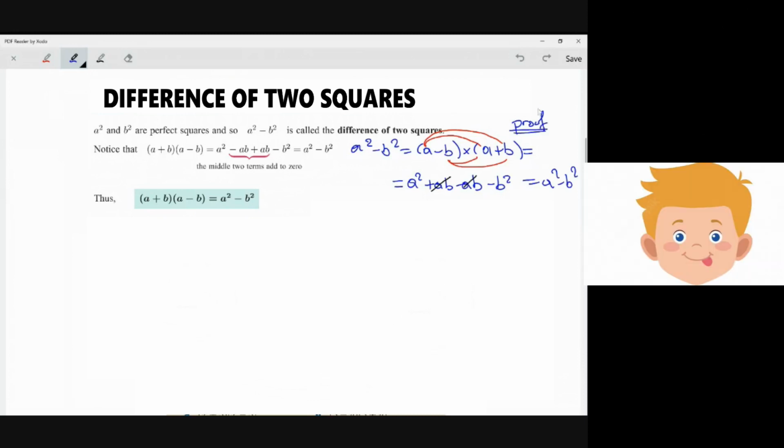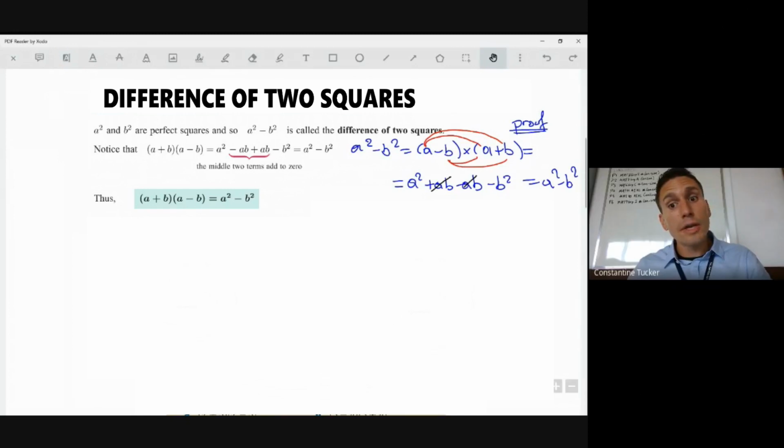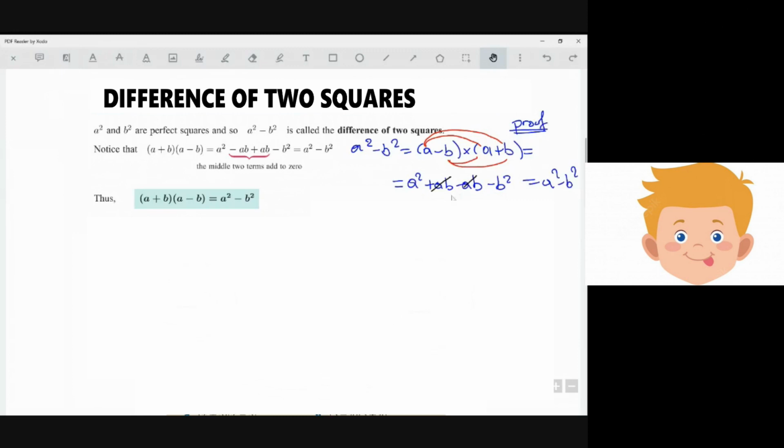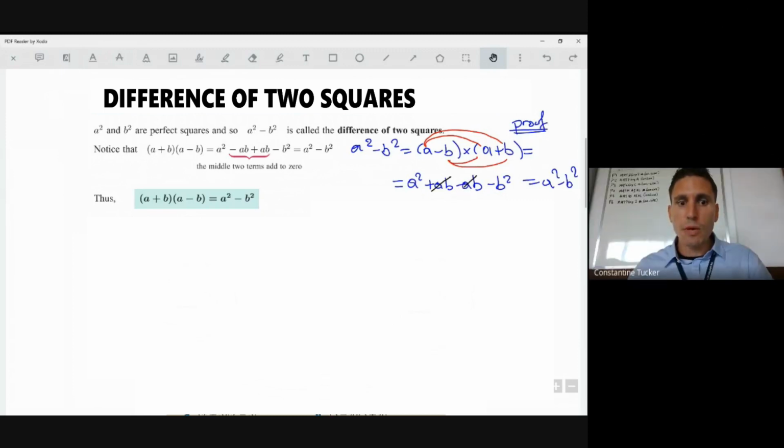Sure, we cancel the two because they're the same. Sorry, we cancelled the two. Oh, right. Yes, indeed, because this is positive ab and this is negative ab, so they cancel because of the minus. Indeed, when we have numbers, it will be more obvious.